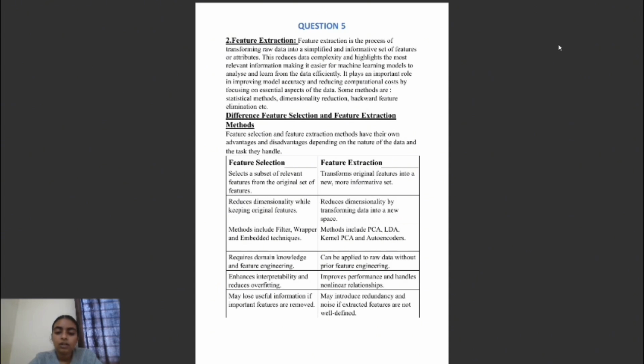Feature selection methods include filter, wrapper, and embedded techniques. Feature extraction methods include PCA, LDA, kernel PCA, and autoencoders. Both techniques reduce dimensionality, but they work in different ways depending on the nature of the data and the problem being solved.